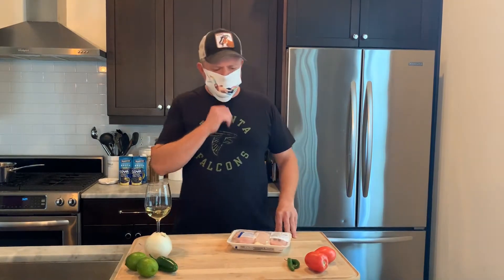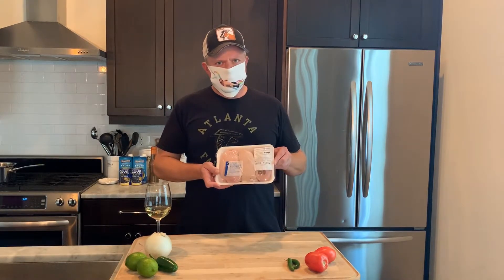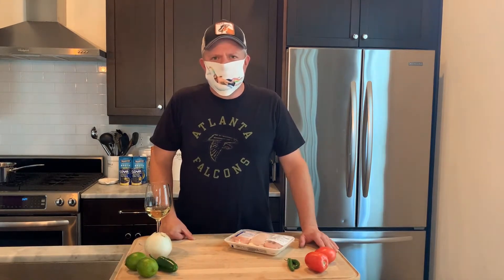It's not your standard issue vaca frita that you find in a Cuban restaurant. It's vaca frita de pollo. What we're going to do is we're going to poach this chicken, we're going to shred it up, we're going to put it with some delightful onions, and then we're going to pan fry it. This is one of my all-time favorite dishes and it's soon to be one of yours. Let's get in the kitchen.